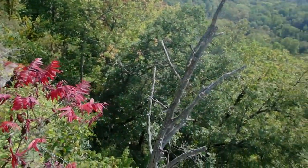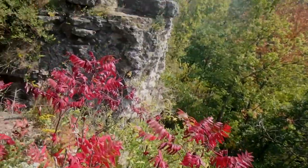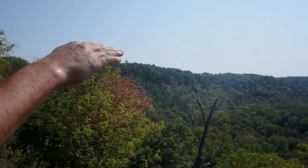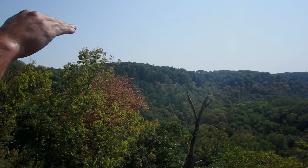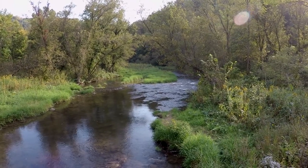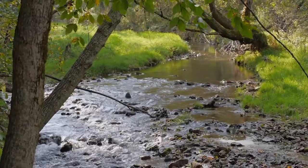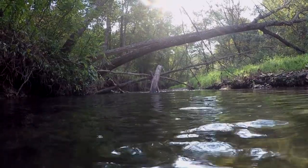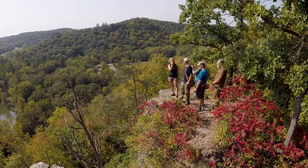Oh, it doesn't look like we want to fall off of here. That is a long ways down. If we look at the horizon, the first ridge, we see a few pine trees — over the top of that is Trout Run Valley, which is a tributary to the Whitewater. Any trout in Trout Run? There are brown trout and some native strain brook trout. Fly fishing is very popular at Whitewater State Park.